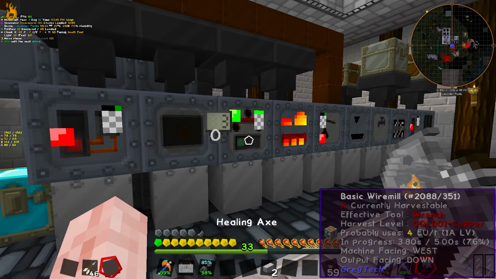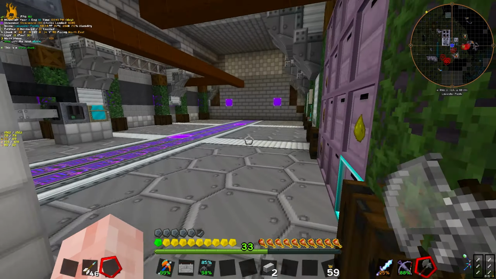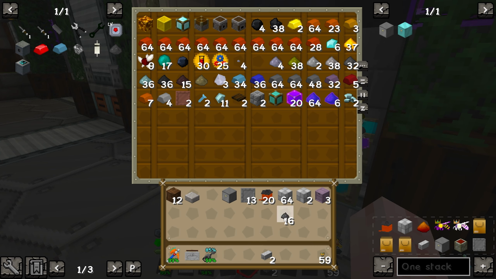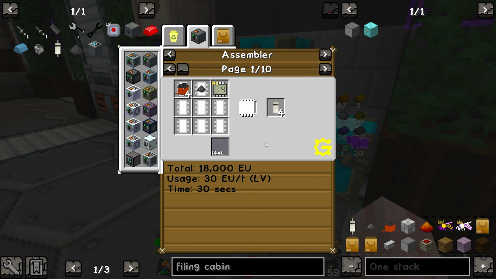Man, I have a lot of machines running right now. It's noisy in here. The sound of progress. All right, there's the copper wire. I've got the gallium arsenide dust. Well, now I do. 16. Pretty cool. 8 diodes. Oh, that's actually pretty simple. Well, at this point. Now that I have everything, it's pretty simple.